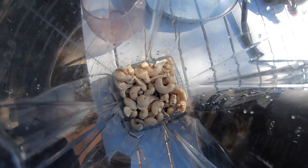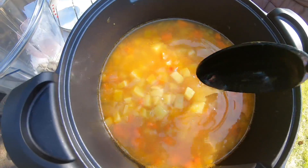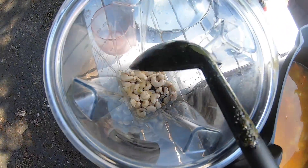The potatoes are fully cooked — everything's good to go. Now this is where the magic happens. Remember those cashews from earlier? Those were raw, unsalted, unroasted — just totally plain cashews. I've been soaking them in water. I used about a half cup, though I've used a cup or a quarter cup before — there's really no specific amount. I put them into a blender and I'm going to add some of the cooking liquid.